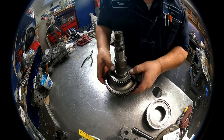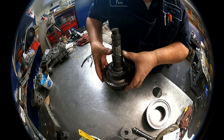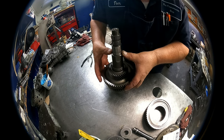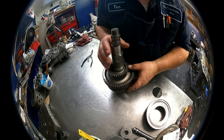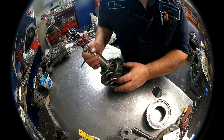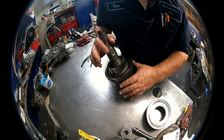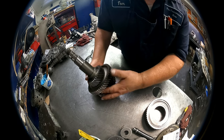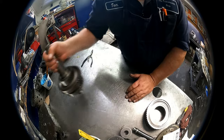Okay. Now you're supposed to pick up on the gear to check your end play. End play is between 2 to 6 thousandths. If you haven't changed anything, there shouldn't be anything to worry about. There's really actually no need to take any of this apart. You can roll this around and you can tell if these bearings are bad. I've never seen a bearing bad right here. So you can leave all this together, but if you happen to take it apart, that's how it goes back together.